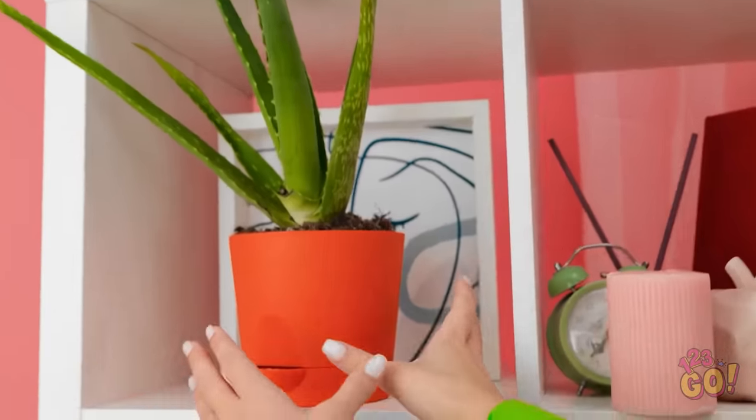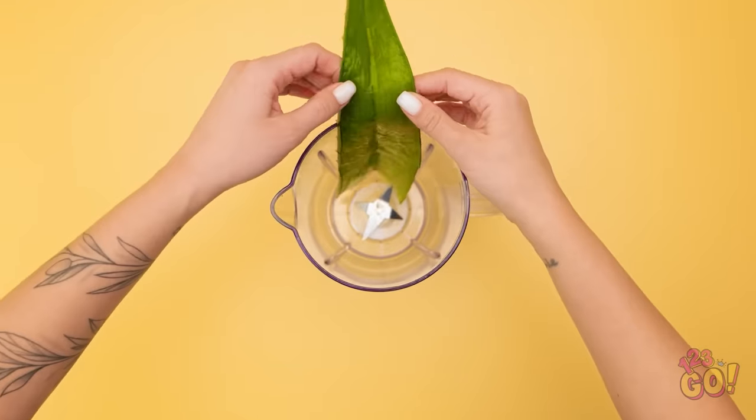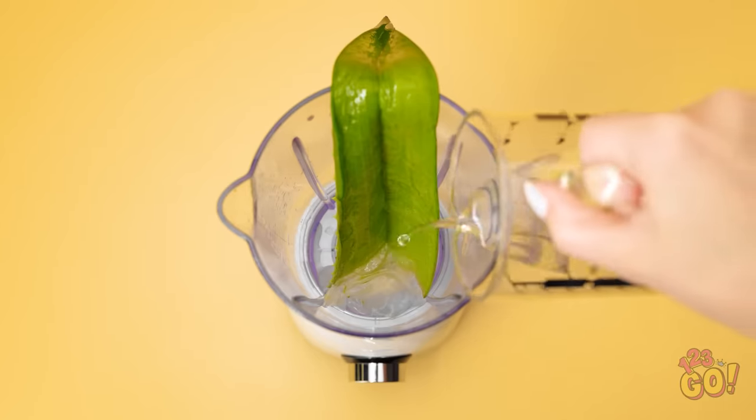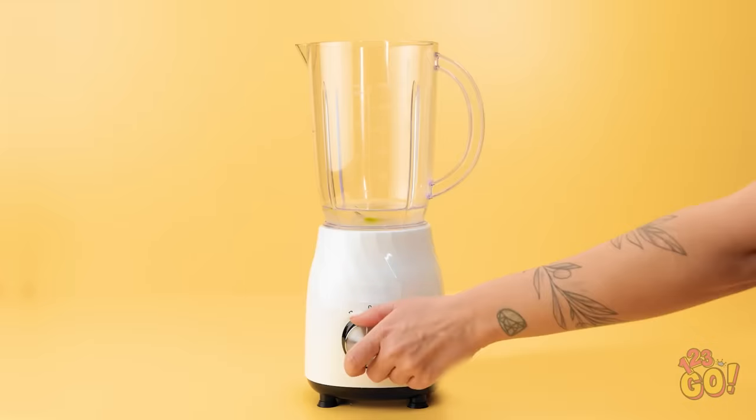Come here, aloe plant! I need you to help Daddy! Do you really think this'll work? It will! First, I need to open up the leaf. All the gel and good stuff inside will slide right out into the blender. And then I'll need some water, too. That should be enough. And I'll take the leaf out. Time to blend the gel in the water.